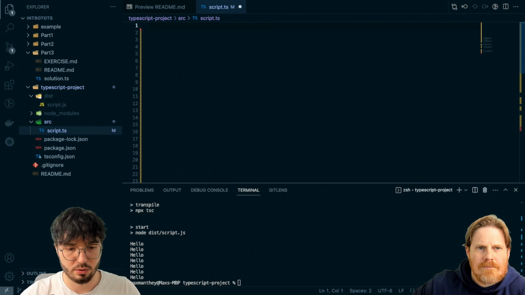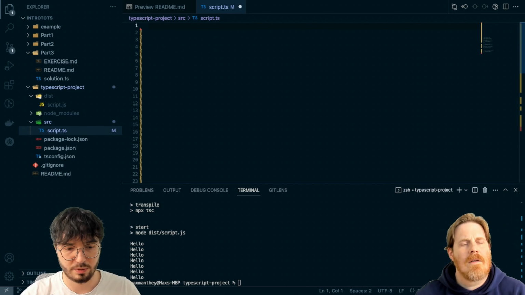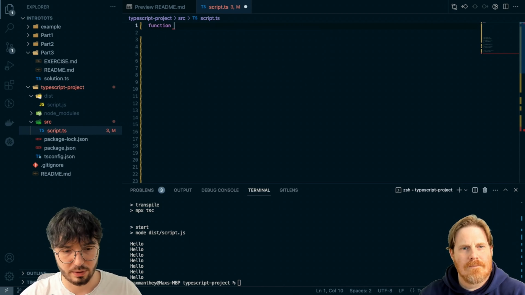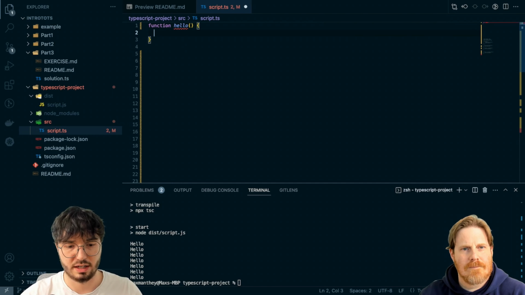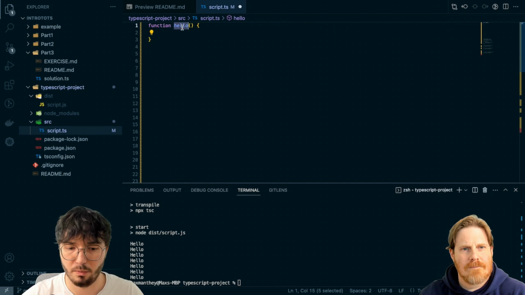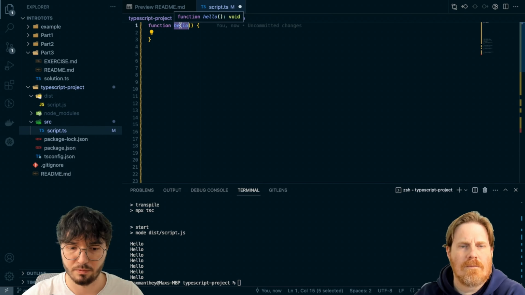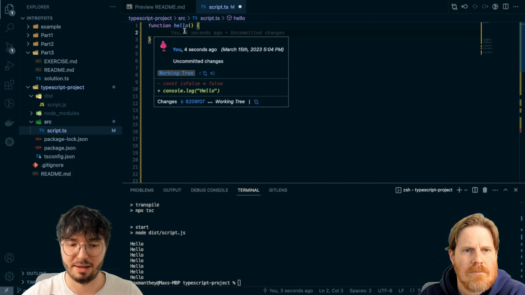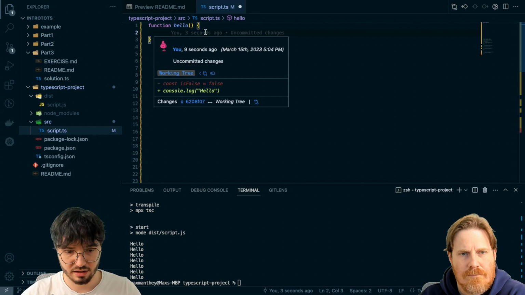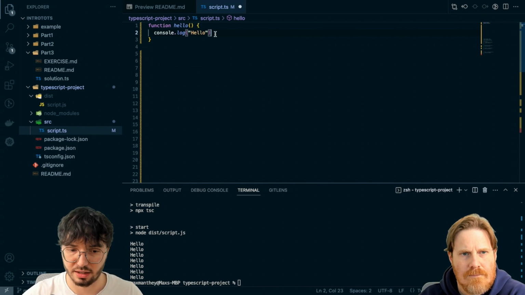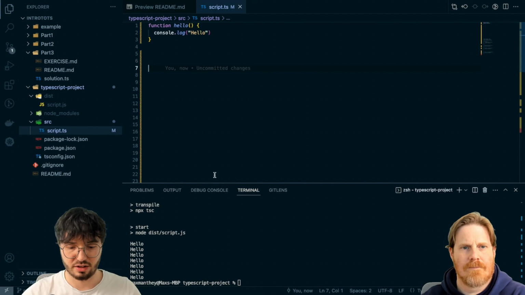A different thing we can do, let's copy this for now, is add a function that we can, for example, call hello. And it looks like this. It has the function keyword, then whatever you want to call it, just the same as with variables. Pick a name that's distinct, that makes sense to you. And inside of a function, we can do everything that we can outside of a function. But what do you think is going to happen if I run this code now?